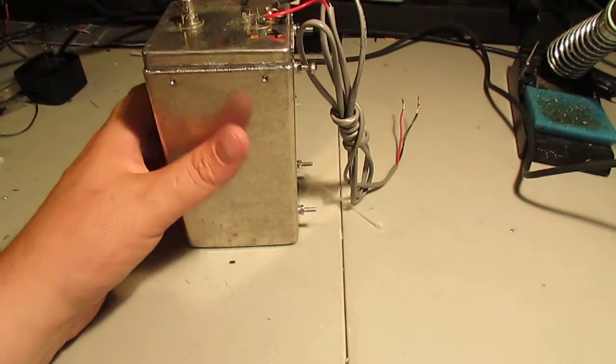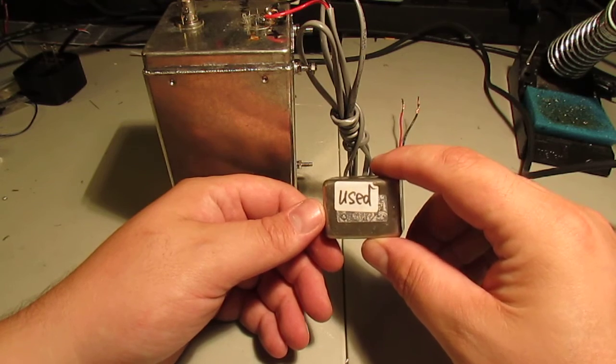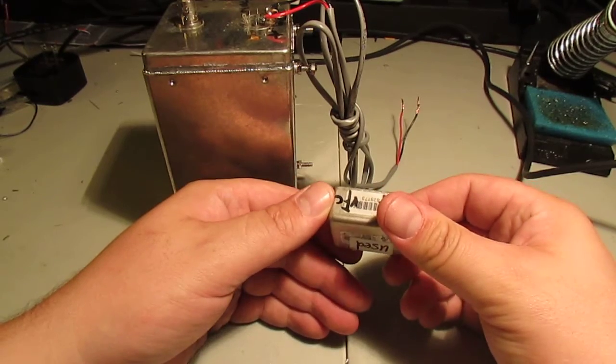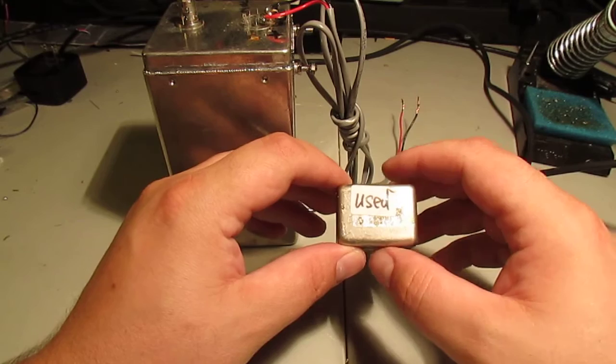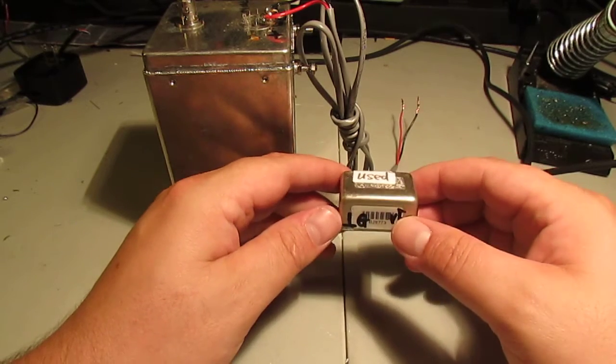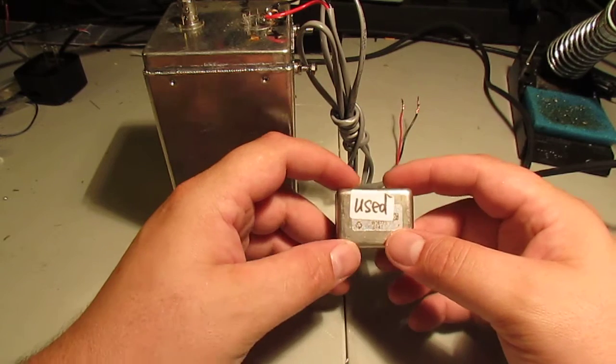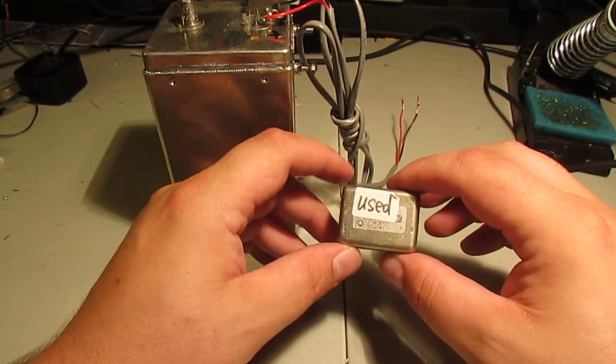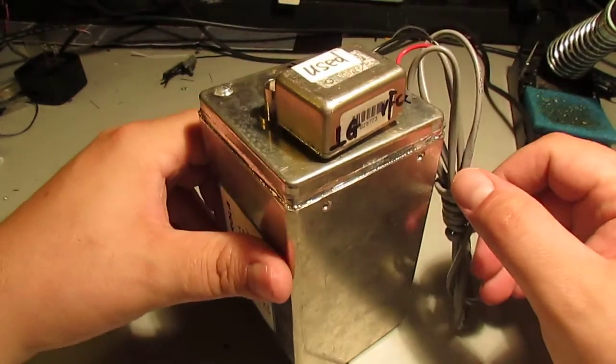But boy have things changed. I mean, this is the same unit. Same device. I mean, not exactly the same. But it's an oven control crystal oscillator. Or some people call it oven compensated crystal oscillator. But this one is at 9.6 MHz. As you see in a previous video, I purchased these off of eBay. Let's see how minuscule it is in comparison with this guy.